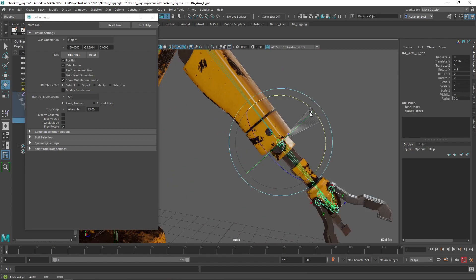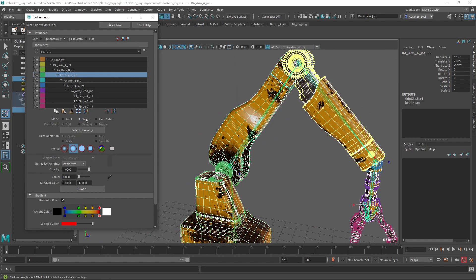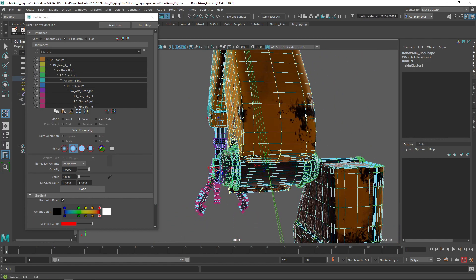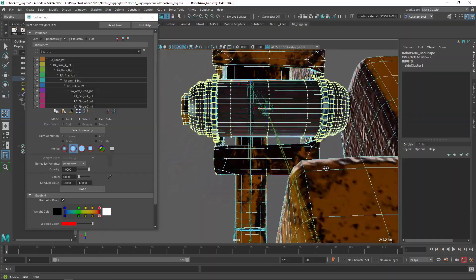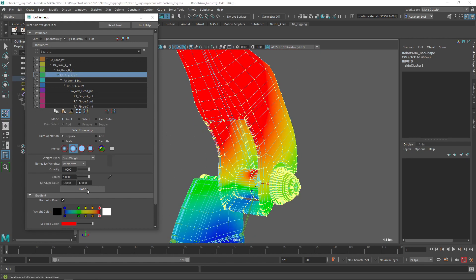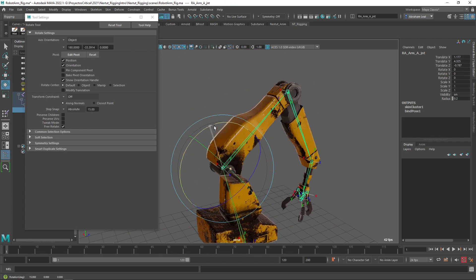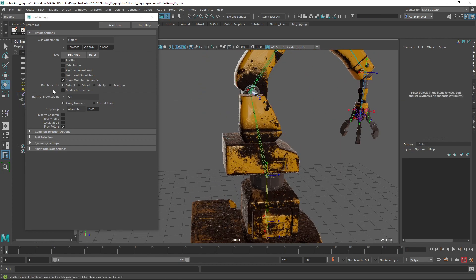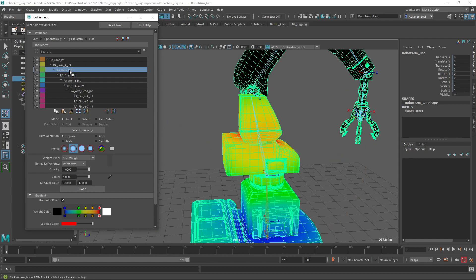I can check this out — look at how nice that moves. So, select the geometry again, double-click, go into the next arm joint, go into Select, and we're going to start with this big metal chunk, this one right here, this little bolt, and this thing right here. I think that's it — there are a couple of geometry mistakes here. I don't remember when I modeled this, but I could definitely do it better now. I'm going to go to Paint, Flood, and there we go. Now this whole arm is going to be modified by this bone. When we move the bone, everything moves. It looks very wacky and cartoonish, but as soon as we paint the next part, which is all of this area, everything is going to be clean. I like doing it from the top down — it's worked well for me.